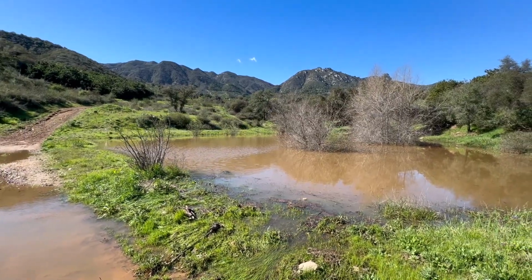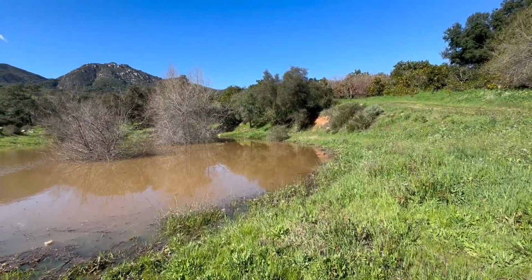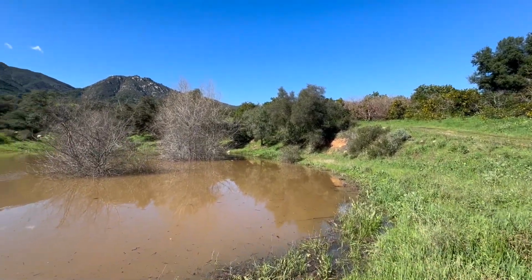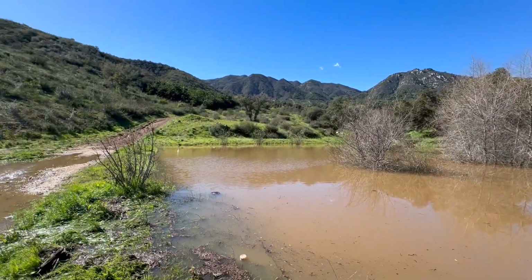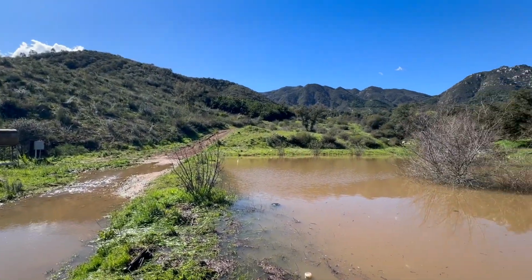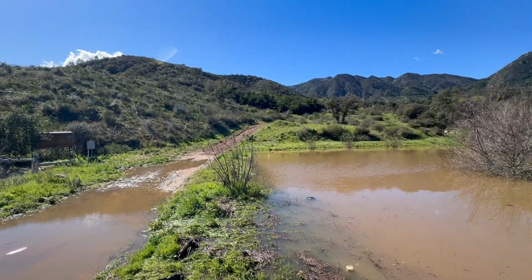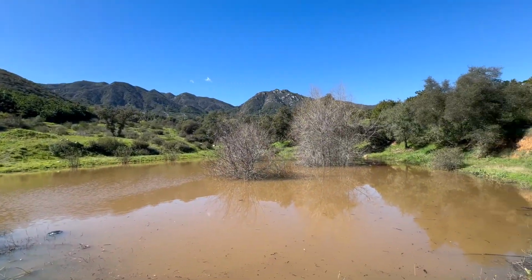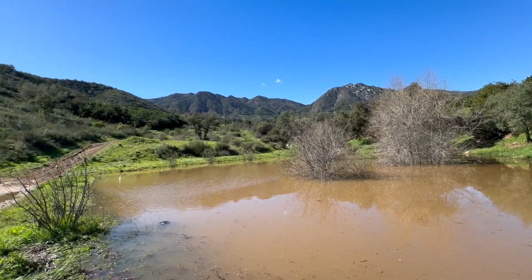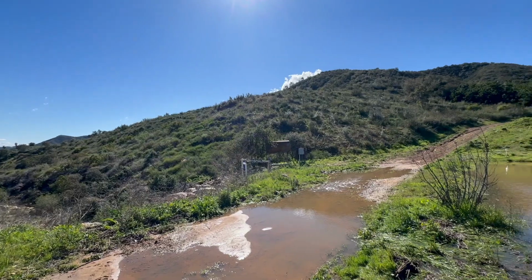And right now I am finally getting some exercise. I haven't been able to get out and do anything for a good week. And I've gained weight and all kinds of other things just from being lazy and being stuck in the house because of all the rain. But this is really pretty today. I've got about 3.25 miles to do. I just started. I've only got about maybe a quarter mile in so far.